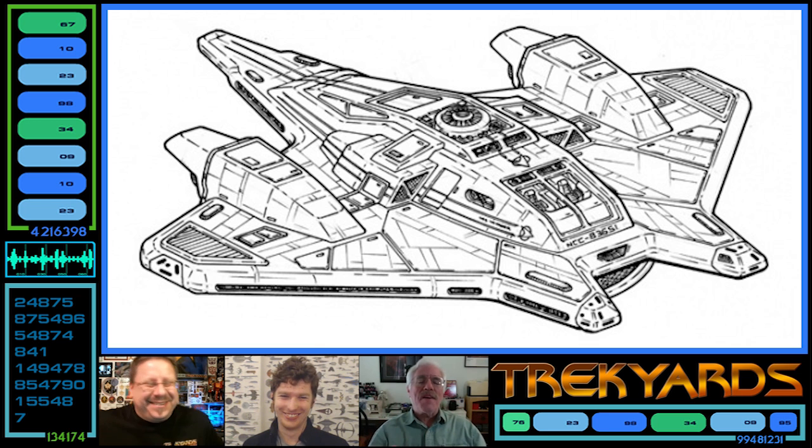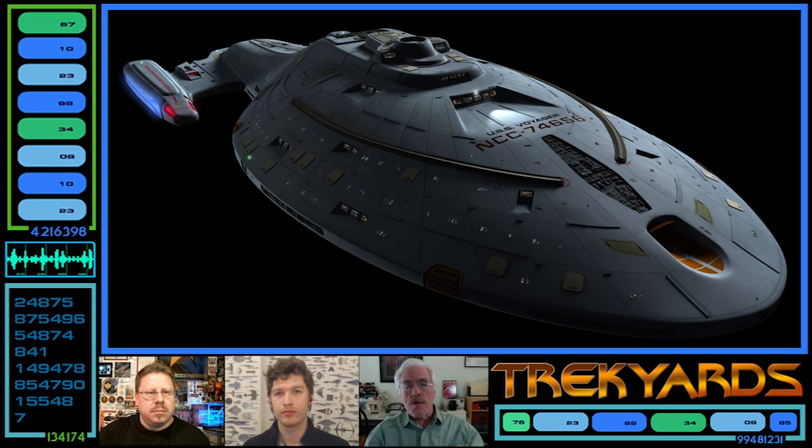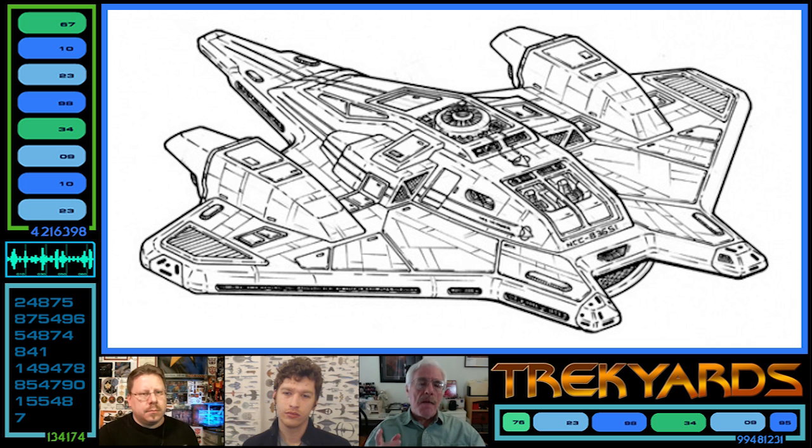Well, there were phaser emitters, the standard, almost like the Type 10 strips that are on the Galaxy class. A lot of what I did on Voyager really ended up being sort of the Enterprise D in a new form. A lot of the shapes are almost exactly the same. With things like the Manta, additional weapons or additional scientific instruments or sensors or whatever could have been placed all around that thing.